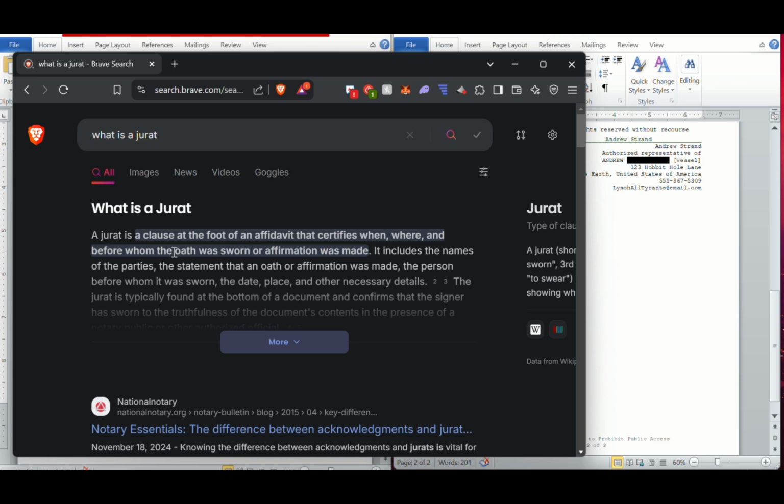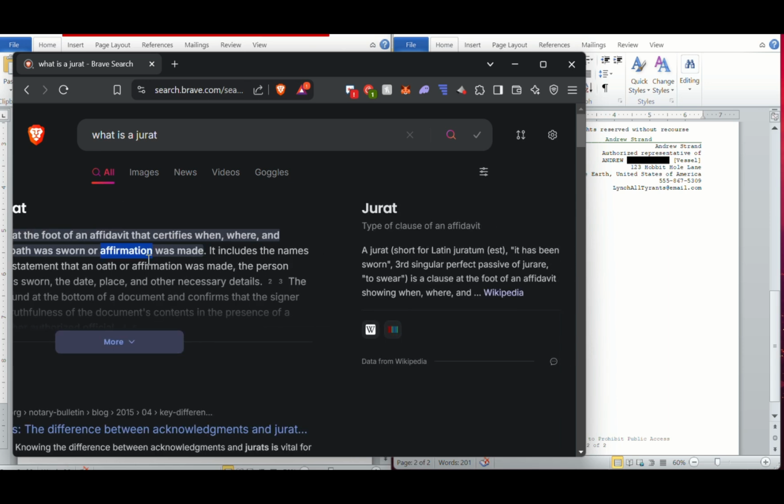I don't make oaths and I don't swear, so I always write in my language that I hereby duly affirm, that kind of thing. But the idea here is that the jurat is a space you place on your document for the notary to be present. It comes from the Latin, meaning "it has been sworn." We just call it a jurat.